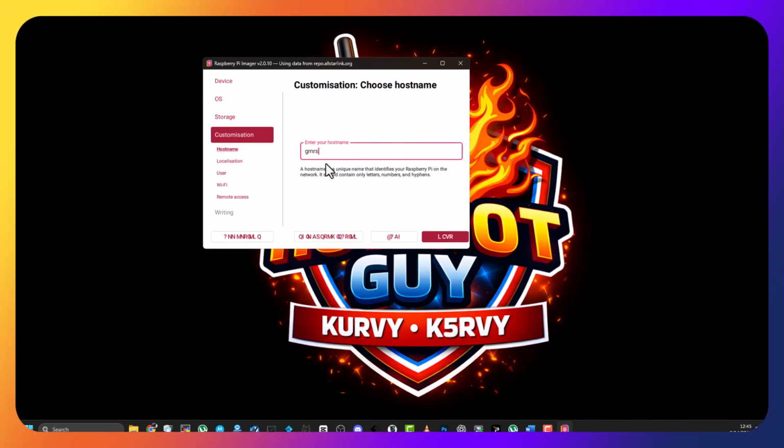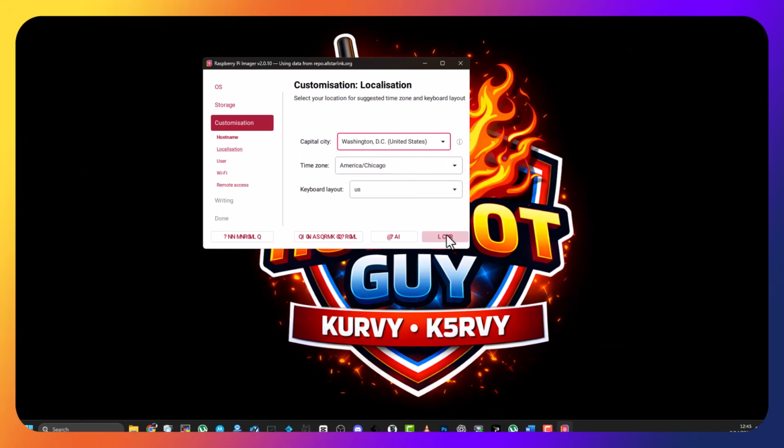Your host name. This is, say you don't remember your IP address. You can go to the computer, like this one says GMRS. I can type in gmrs.local. If you're not good at remembering addresses, this is whatever you want to do. You can name it node numbers. You could name it AllStar node. It doesn't matter. But remember this, because this is your host name, and this is what you're going to type in .local to get there. So make it something you'll remember.